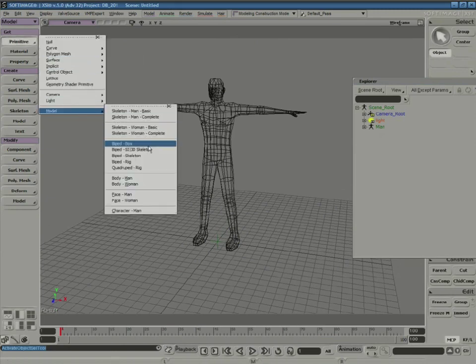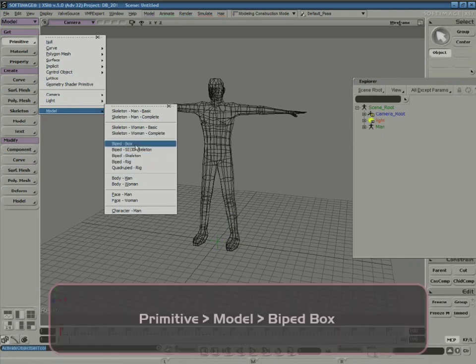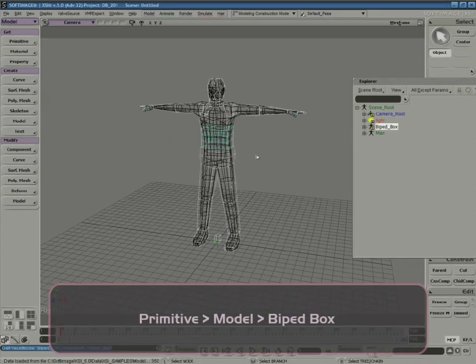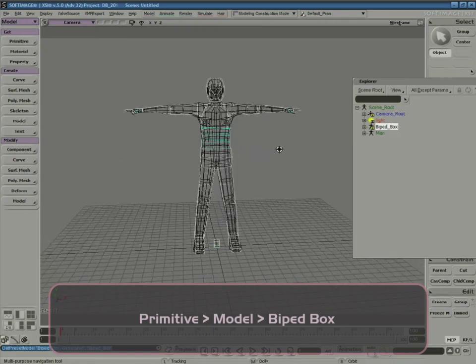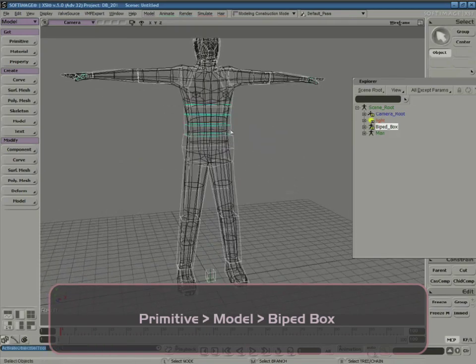We also have biped box, biped skeleton, and biped rig. Biped box simply generates boxes at each key area of the body. The biped box can be useful though when you're setting up basic forms.